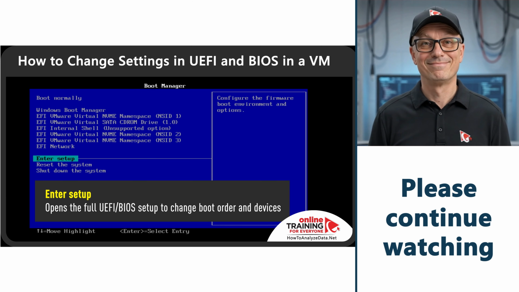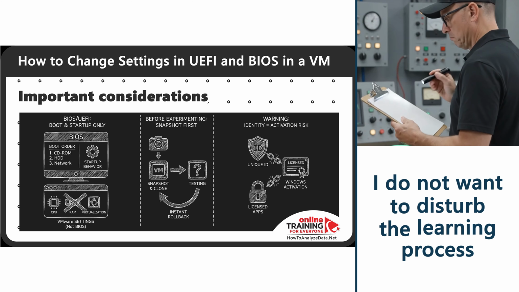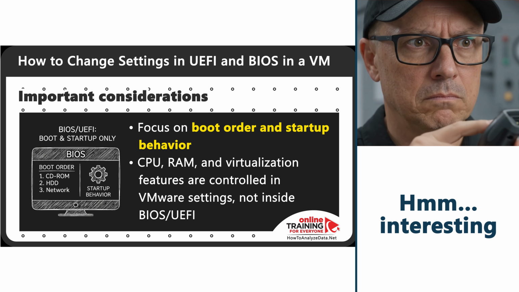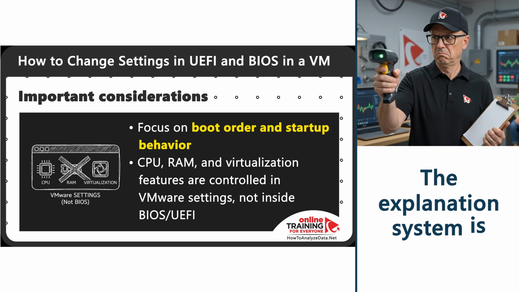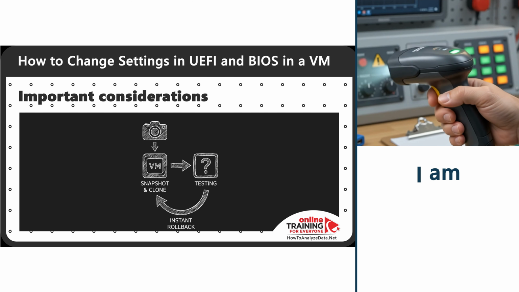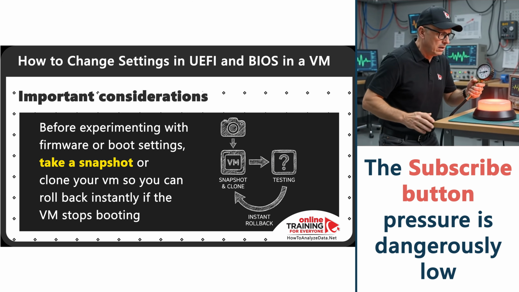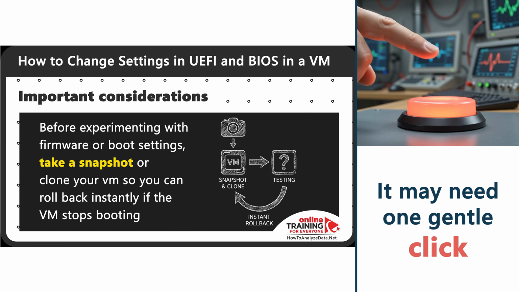Here are some important considerations when using UEFI and BIOS settings in VMware. I would recommend you focus on the boot order and startup behavior. CPU, RAM, and virtualization features are controlled in VMware settings, not in BIOS and UEFI. Another thing I would recommend is that before experimenting with firmware or boot settings, take a snapshot or clone your VM so you can roll back instantly if the VM stops booting.